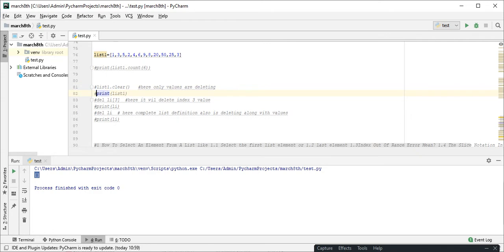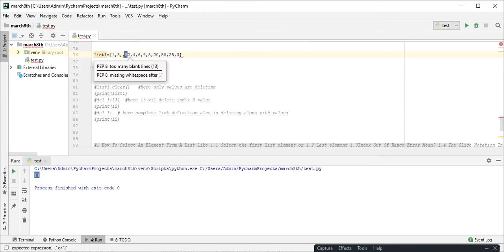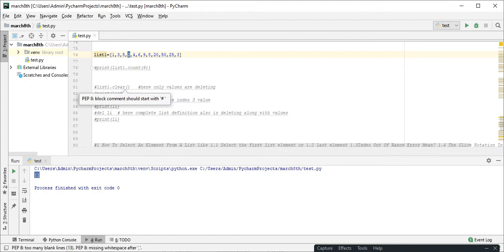And if you want to delete a particular element based on the index value, say you want to remove the third index value from the list. What is on the third index here? 0, 1, 2, 3. On the third index we have the value 2, and you want to delete that value.